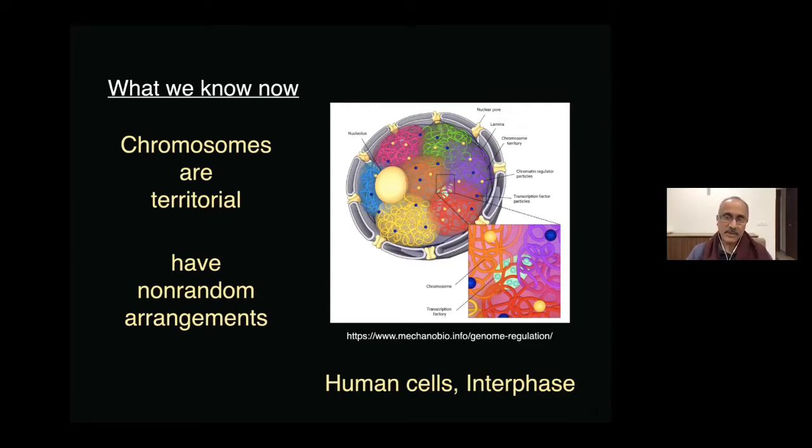For all of this talk, I'll be talking about human cells in interphase, which is the period in between cell divisions, because interphase occupies about 80% of the cell's life between divisions. That's the point at which you don't see the separate entities of the H-shaped chromosomes that I showed you in the picture, which you see at the point of division at mitosis. Over here, it's much more diffuse and spread around. And this is of some interest to us: even in this diffuse, spread-around state where you don't see the chromosome structure explicitly, why is it that a territorial structure is preserved? And what determines the non-random arrangement of these territories?